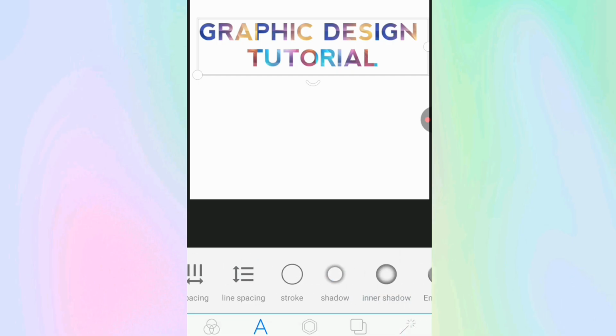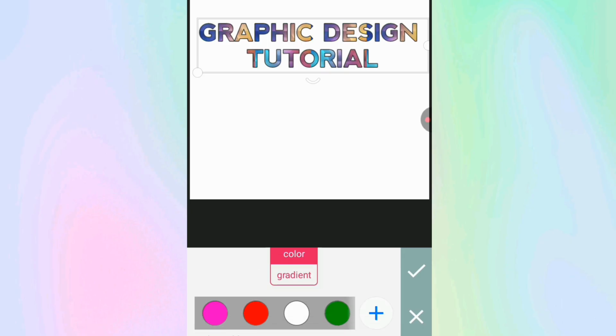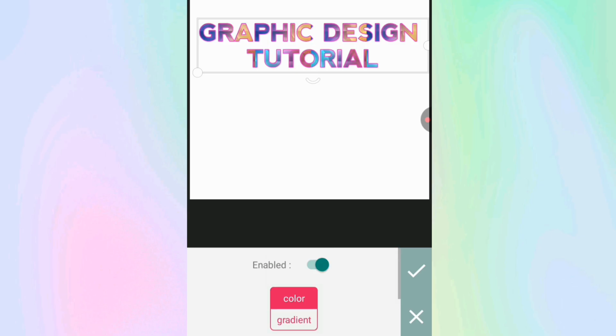And another one is called stroke. This is what they call outline. It's called outline, but here they call it stroke. When you enable stroke, you will see that we have an outline. Let me show you. Let me turn it off, then on again.